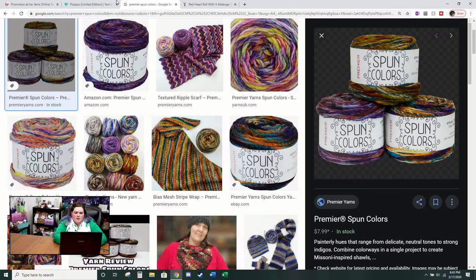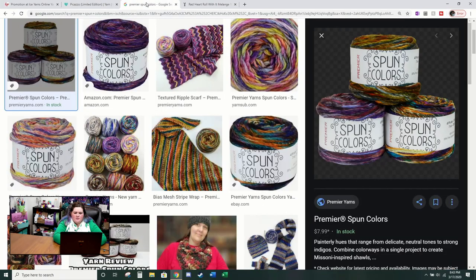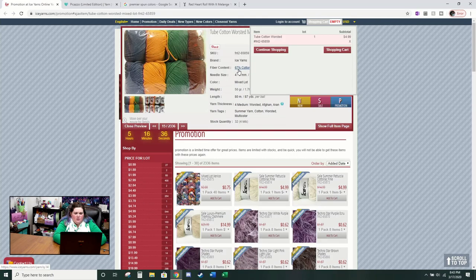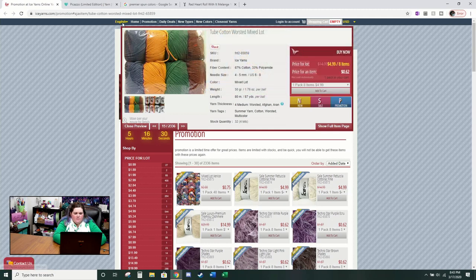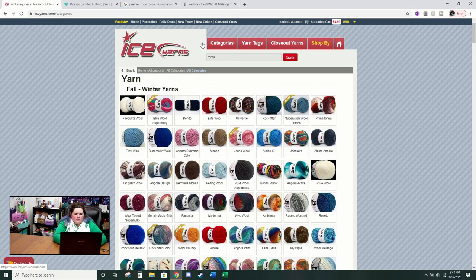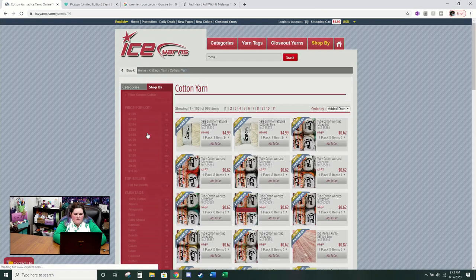I think a lot of people do use cotton on a cone for weaving. A lot of times because you need a ton of it for warping, and preferably without knots, where you wouldn't want to join a whole bunch of balls together. So yeah, maybe I do want cotton on a cone, which I think is an option from Ice Yarns. You just go to the top of the screen and choose yarn by category, shop by on the top right. Right. Shop by. That lets you do all the things. Ah, I see it. So you can just take a look around and see what's going on here.